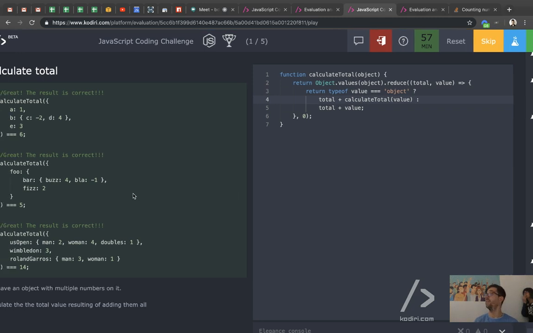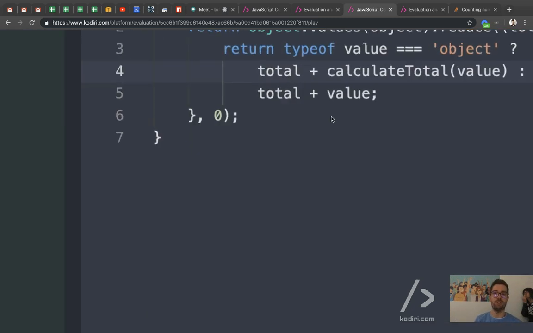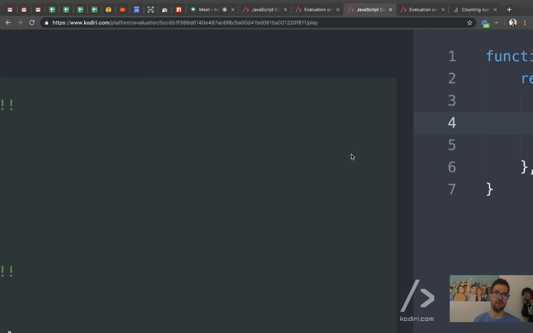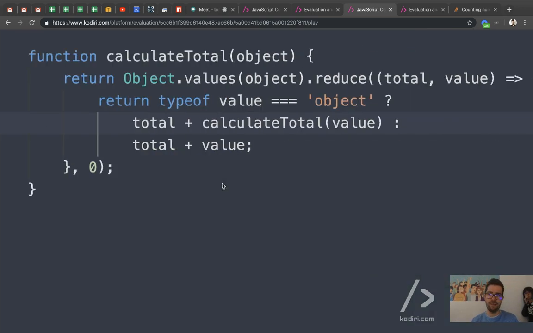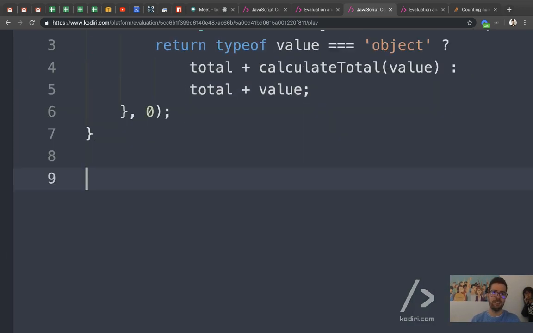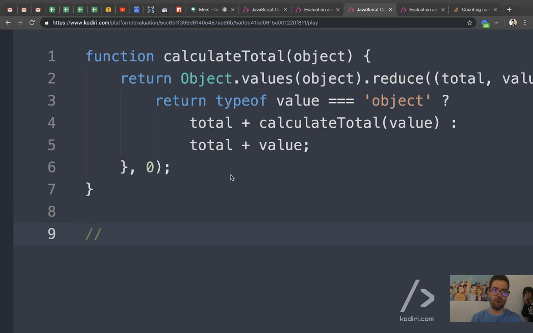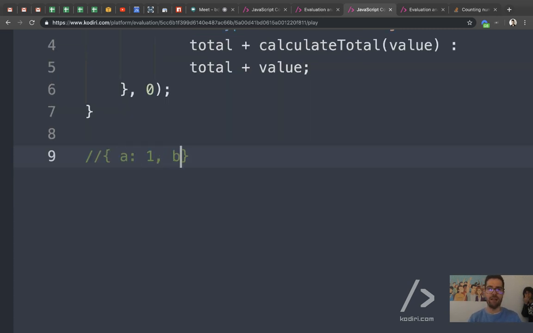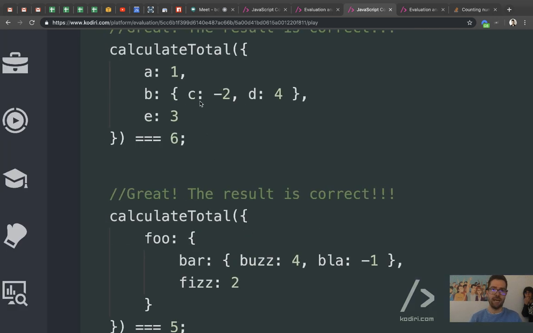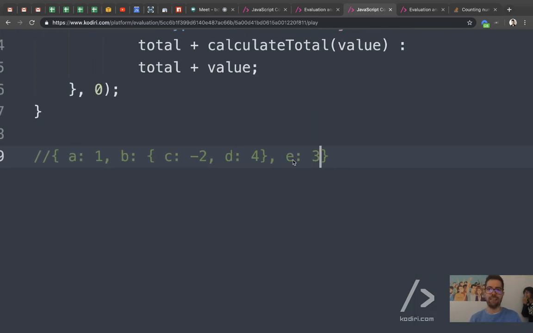It does work. Yeah? Let's do some classic iteration journey. We can play with pretty much the same example. So imagine that our object is 1, B: {C: -2, D: 4}, E: 3, to have literally the same example.